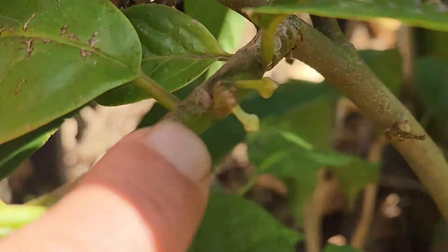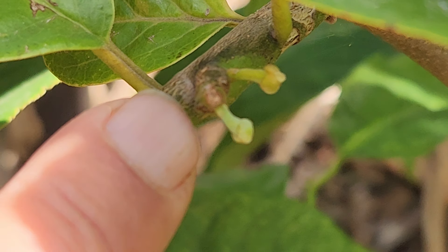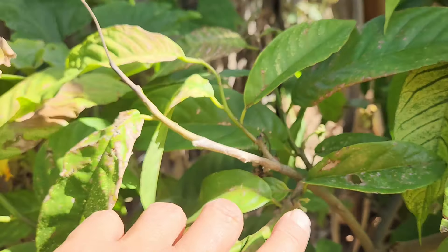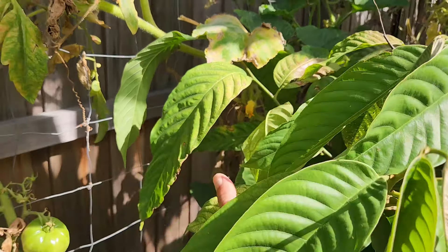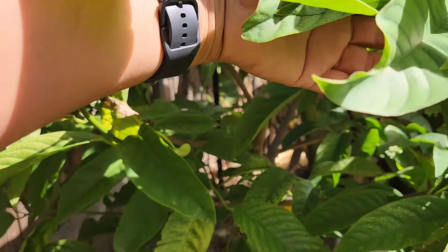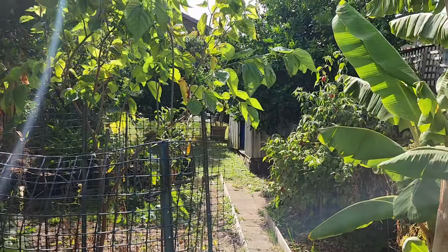Wow, look at this — there are new flowers coming in March! It's going to flower in March, which is surprising. But this tree doesn't know it's not in Queensland. You shouldn't be starting to flower in March because it's getting cold in about a month. March is fine — March is still like summer here. But April is not fine; April is the in-between shift from summer to winter. So things are going to change here.